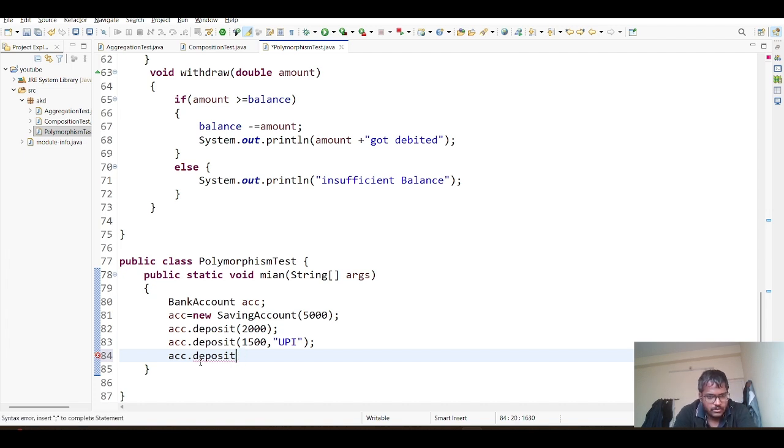Okay, this much only. For another object we will clear that.